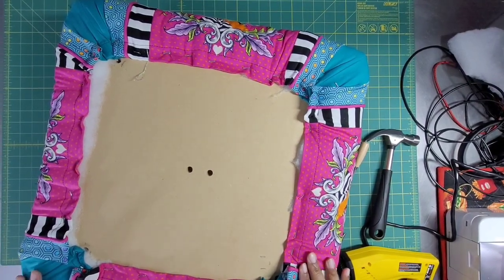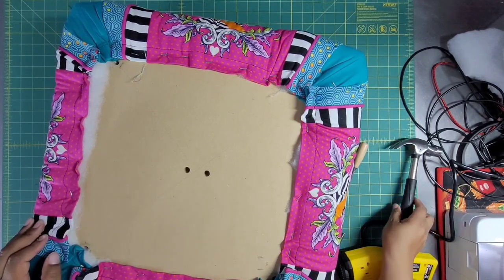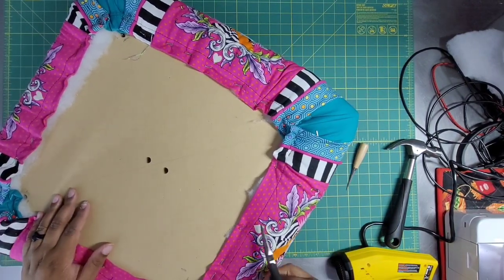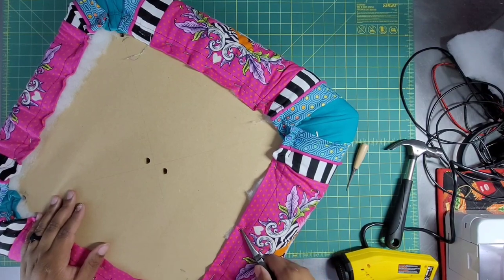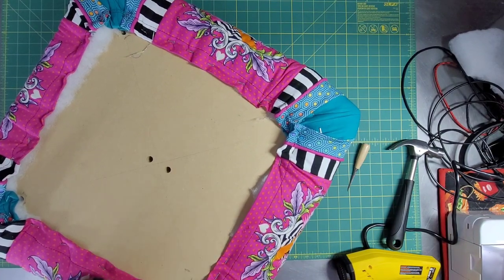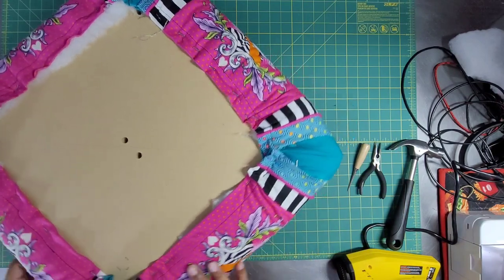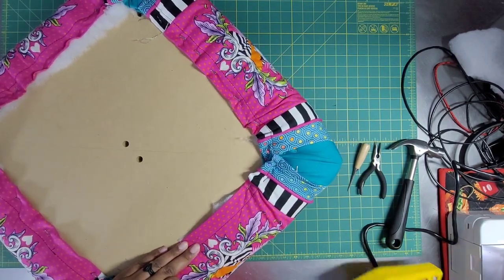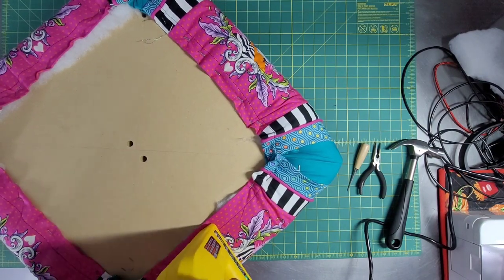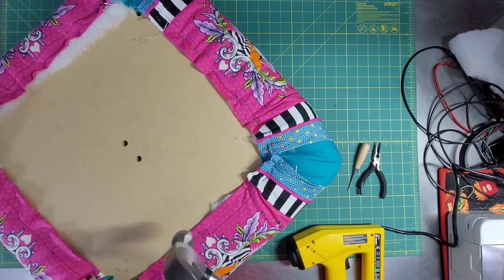So I am sweating a little bit, and I had to bust out the hammer to knock some of these staples down. If you have a pneumatic, that's really what you want to use, because this guy is kicking back some and it's not getting all the way through. It could be operator error, but I think a pneumatic gun hooked up to a compressor is really the way to go. Even though this isn't a manual, it's still an electric. It's just not quite as strong as I want it to be. But it'll get the job done a little bit.